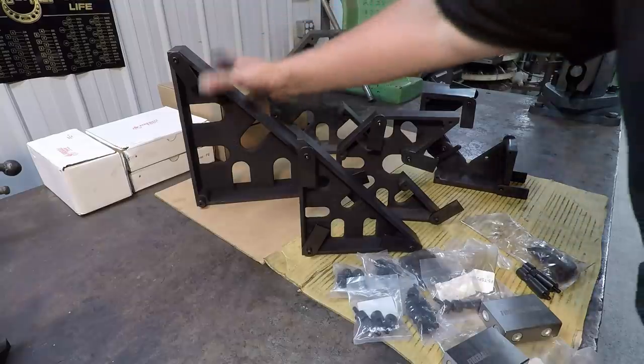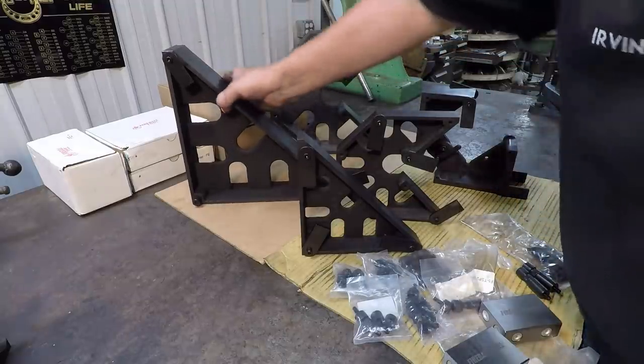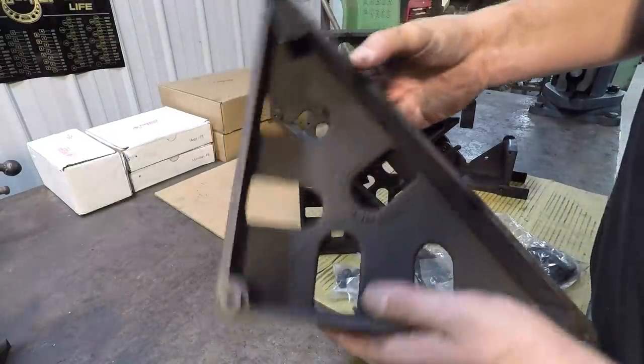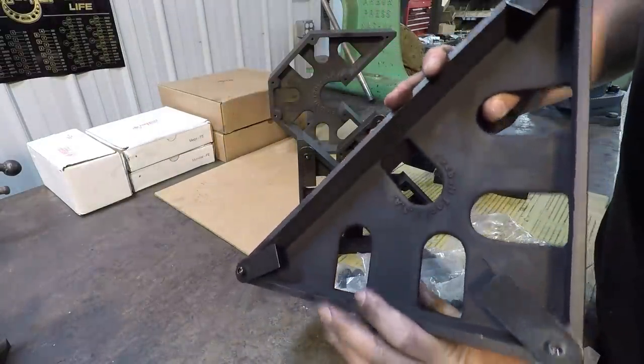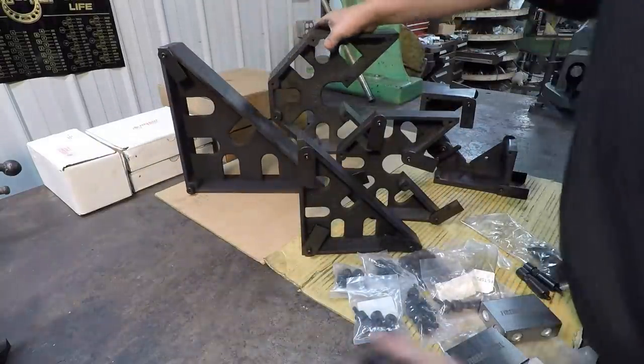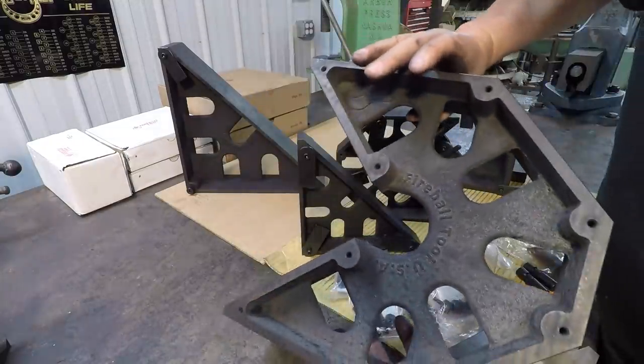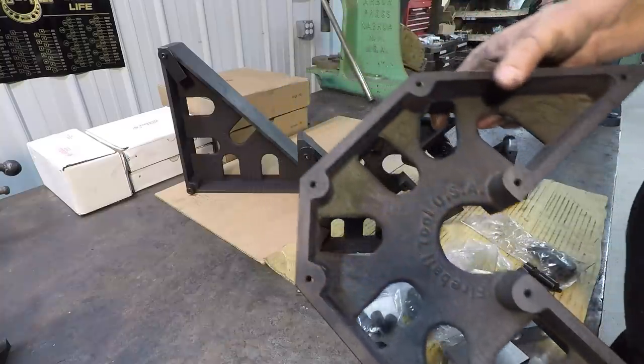And then he also sent me this, the monster square. This is the normal size. This is the big boy right here, tapped on both sides for the tabs. And then, of course, this one is your big boy mega square, tapped on both sides there as well. Comes with the tabs.